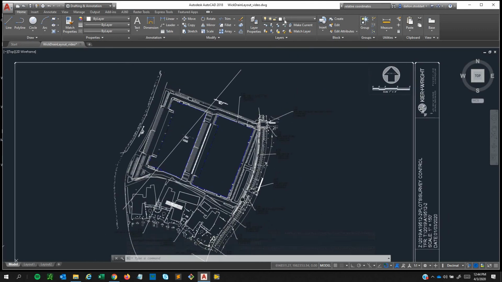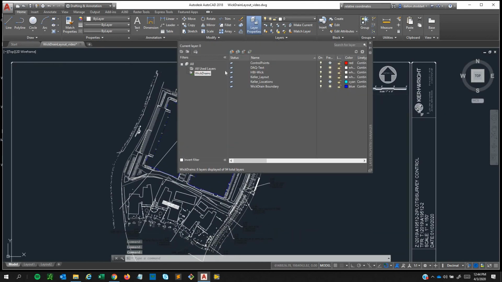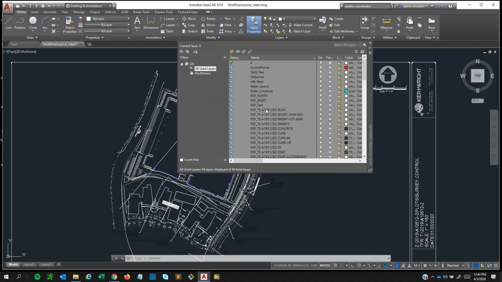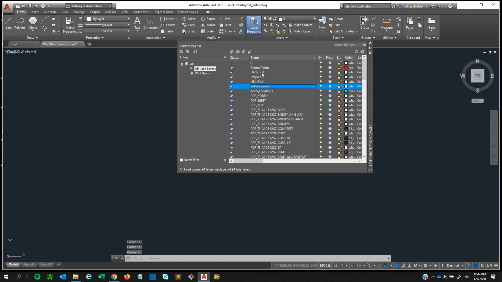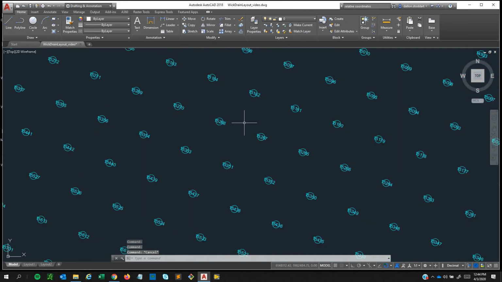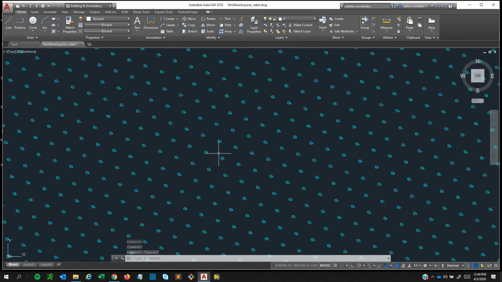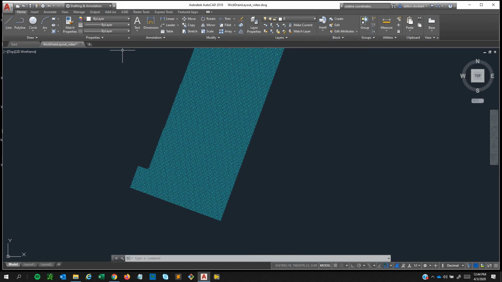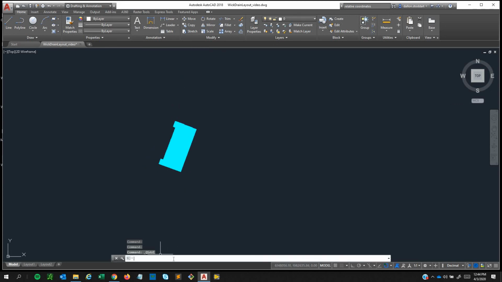If I don't want to delete all this PDF, what I can do is go to layer properties, go to all, click one, and I can hit Control A and freeze everything. And then I can turn back on only what I need. So that would be the DAC text, the HB wicks, and then the locations. Those are the three main layers. If you remember at the very beginning when I dropped a block in, you need those three layers to complete this block.